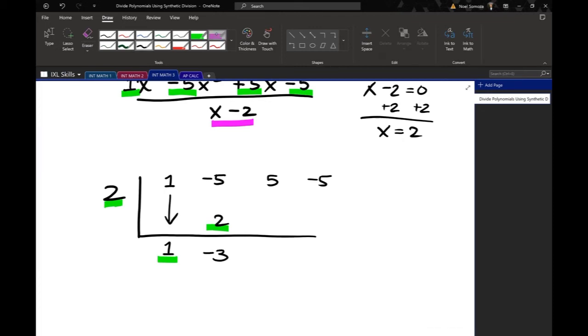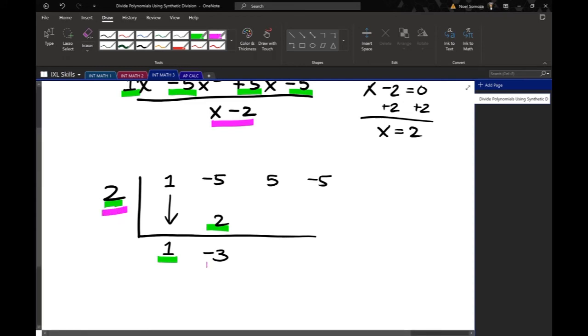All right, now we repeat the process. We're going to take 2 times -3 this time. That's going to give us a -6, and that's the value that we're going to use right underneath. Okay, so that's going to be -6. So now we have 5 minus 6, which is actually the product. I'm sorry, the result will be -1.